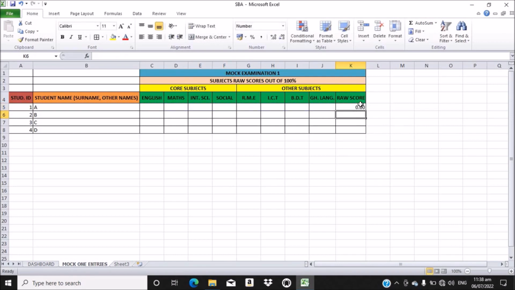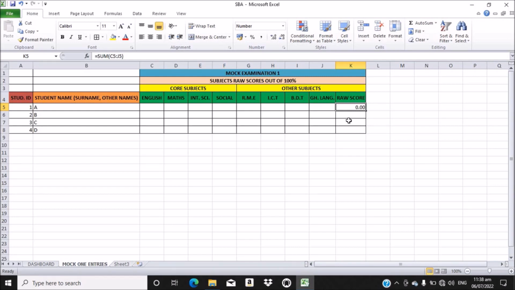Okay. So we will do the same for K6 and then K7 and 8, but we have a way that we can use to calculate the other cells without entering the formulas again.